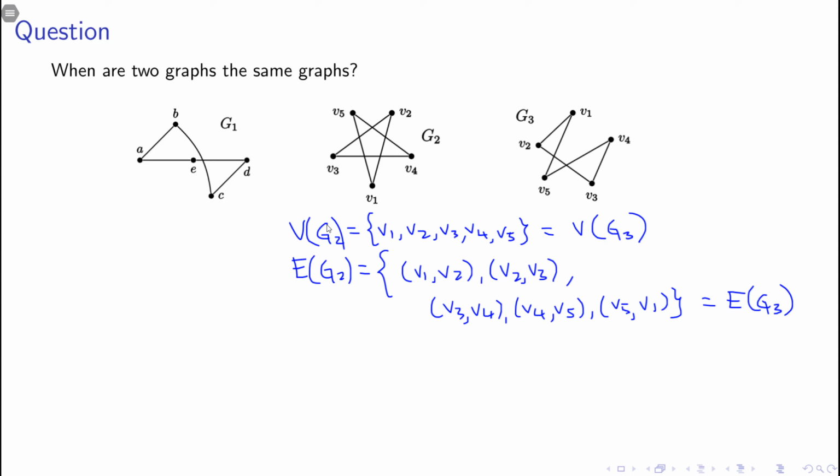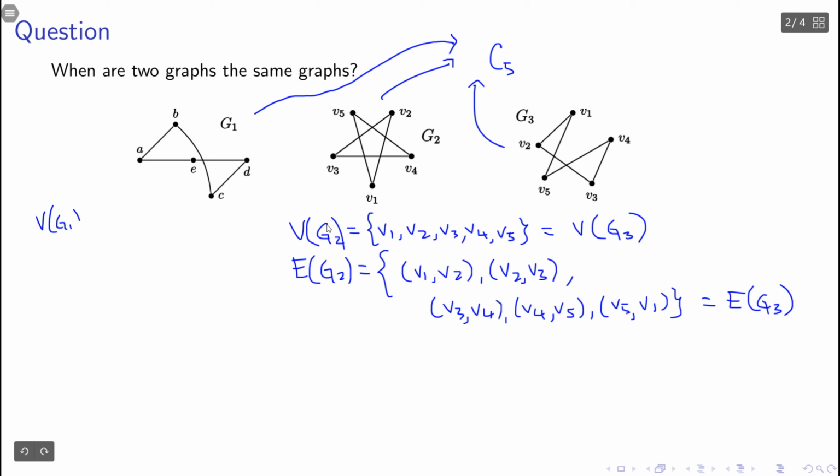You're probably thinking, well, it has the same kind of structure as G2 and G3. In fact, we know what these graphs are. G2 and G3, they're both just the cycle graph on 5 vertices, C5. But G1 is as well, even if it doesn't have the same vertex set, and therefore it doesn't have the same edge set as well. The vertex set here is A, B, C, D, E instead. And your edge set is AB, BC, CD, DE, and EA.